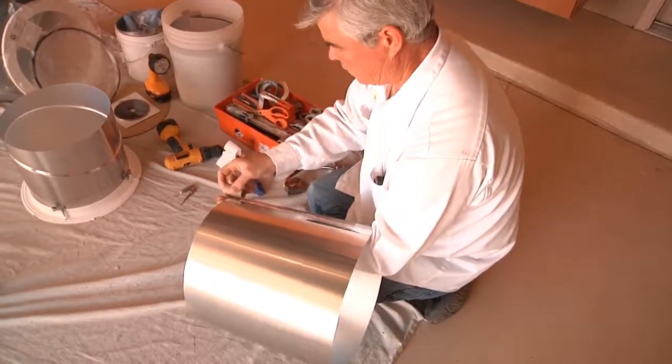And I was impressed with what Tim was doing downstairs too. He put a lot of plastic down. He's covering around the hole, so I don't have to worry about coming home tonight and cleaning up a mess in the garage. That's right. We happen to be working in your garage, but a lot of times we're working in the living space, in master closets, so we go out of our way to make the job very clean and very neat so it doesn't become a burden on you as the homeowner.